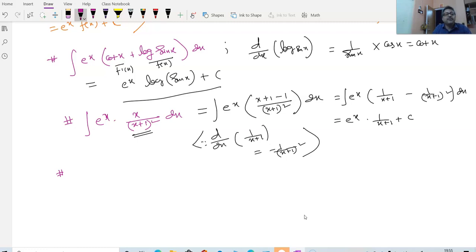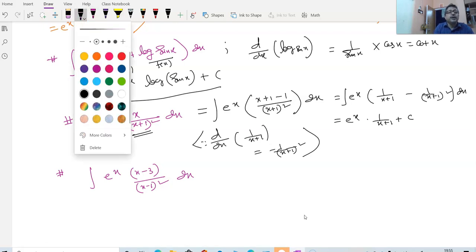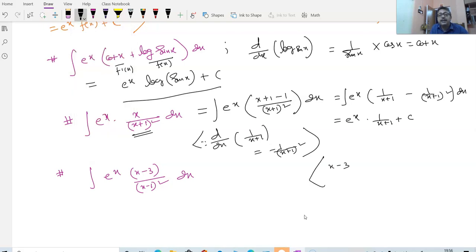Like the sum, if I ask you, say it is, x minus 1 whole square dx is there. How will you start? Is it possible to express this one as f(x) plus f dash x? Again, I told you to do some mental calculation. This x minus 3, you must express (x minus 3) by (x minus 1) whole square as the sum of two, one being the derivative of the other. One can write this as x minus 1 minus 2. Isn't it? All of you must agree.